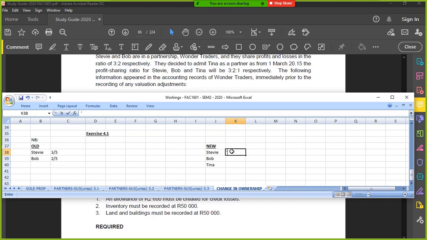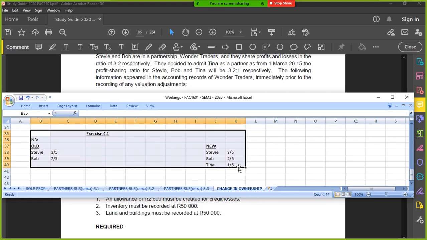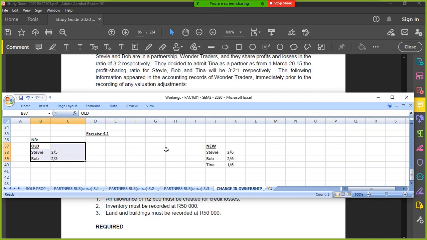Good. Okay, that's important. Do you agree? Okay, what's it going to be? It's going to be 3 over what? 6. Good. Okay, nice. All over 6. 3/6, 2/6 and 1/6. See, the diagram's important because that's going to help us later on. So are you happy with what we've read so far? Profit sharing ratios, new and old. You need both when you have a change in ownership.